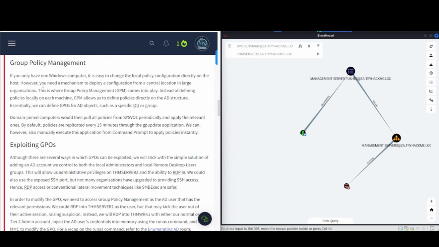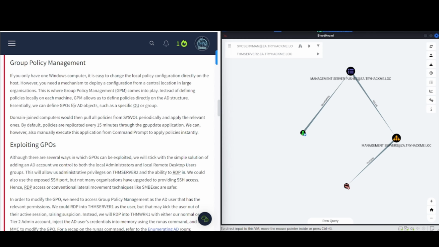Group policy management. If you only have one Windows computer, it is easy to change the local policy configuration directly on the host. However, in large organizations you need a mechanism to deploy configuration from a central location. This is where Group Policy Management (GPM) comes into play. Instead of defining policies locally on each machine, GPM allows us to define policies directly on the AD structure.